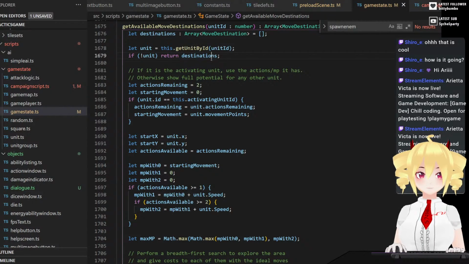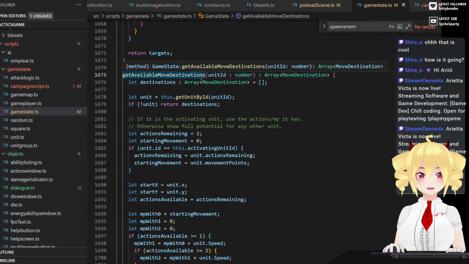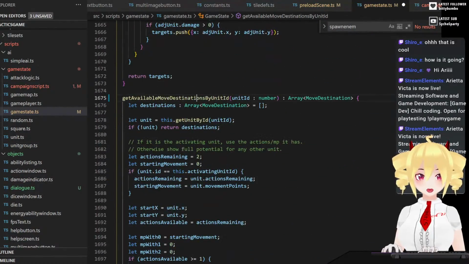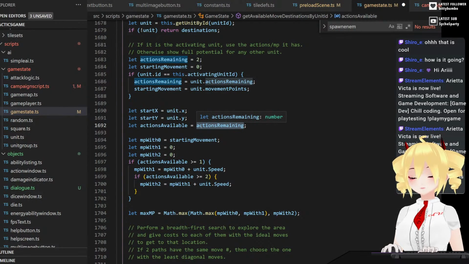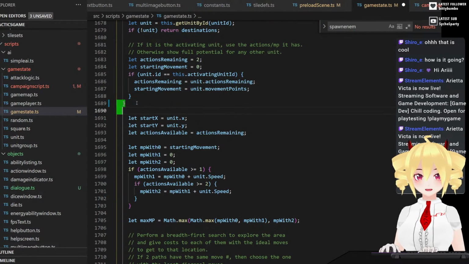It's a little tricky though because it does require a unit. So what I might want to do is, I could change this function to by unit ID or something. So we'll change that, and then we'll basically make the inner part of this a different function. So we could start here, and we could take the starting movement and starting actions. And I think it'll do what I want. So let's see. Now let's break this off into a new function.